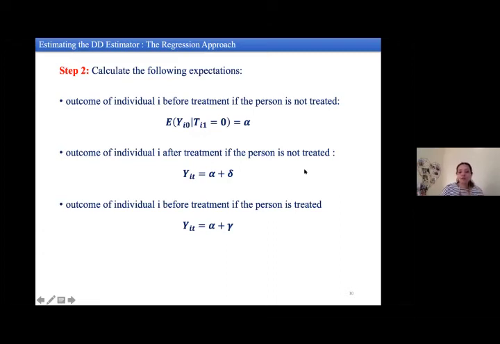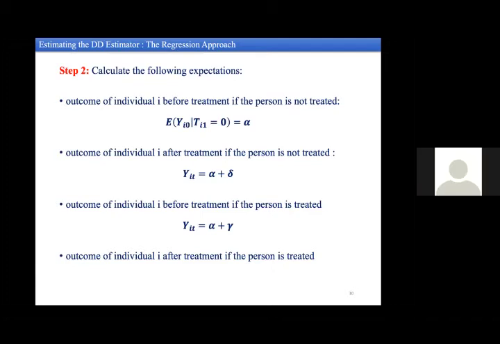Okay, now my last question: what would be the outcome of this same woman who will be treated by Takaful, but in 2018 and not in 2012? What will be her expected outcome? In this case, we will have also the impact of time. So all the coefficients, alpha, gamma, delta, and the last one, I don't remember. Okay, exactly.